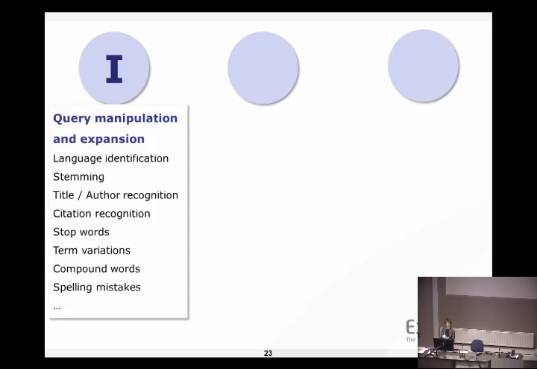So when we process a query, there are three stages, and I'm looking now not so much at the technical stages, but at the conceptual stages. The first thing, we look at the query. I mean, we is the system in this case. The system looks at the query and does all kinds of manipulations to it. In fact, at least in Primo, and I assume it's the same in every system, one query is actually translated to dozens of queries, all sent to the system in parallel, and the combination of the results of each of them is actually what gives the score of a specific document.